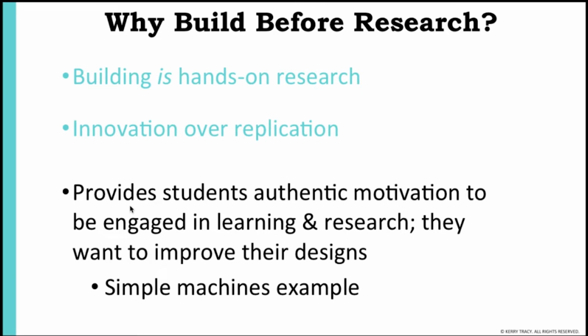But I want you to even go a little bit further and do sort of a gut check. Imagine you are teaching a unit on simple machines. And your plan is you're going to go through and do whatever lessons and activities you were going to do. And then at the end of your unit, as a culminating activity, you're going to do a STEM challenge where they need to create or combine some simple machines. Now, I want you to think about your typical class, the students that you have. I can imagine 5, maybe more, who don't pay particularly good attention to all of those lessons and all those activities leading up to the culminating activity. And so ultimately, they might not even do very well because they weren't really paying attention because they weren't engaged and they didn't care.